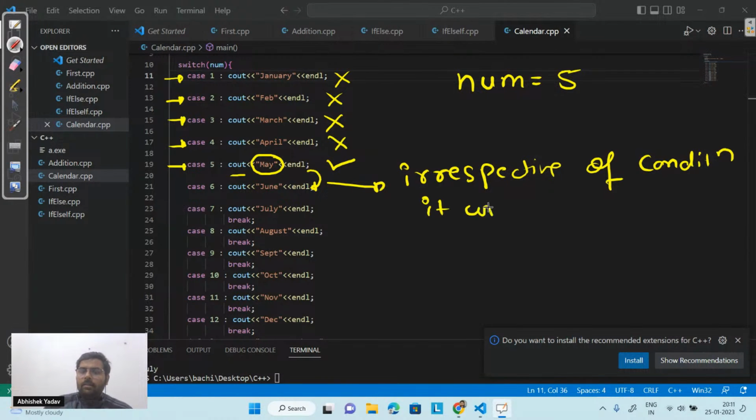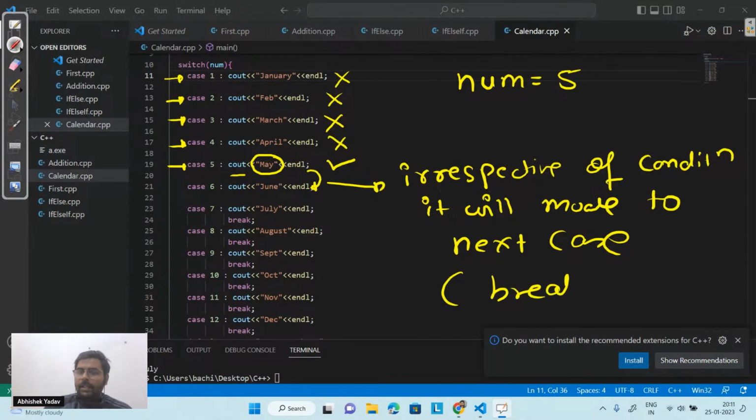When you are not using break, irrespective of the condition, it will move to the next case and execute June. After that, we again have no break statement, so it will move to the next case irrespective of the condition, that is, it will print July.